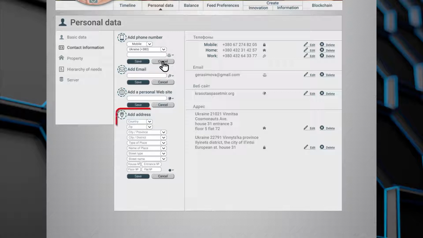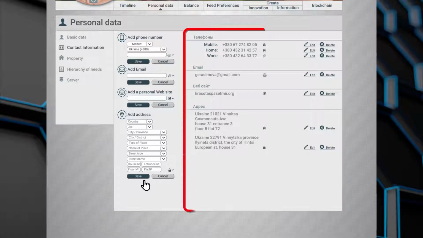The next step is to add a residence address. This is very important to do, since if you do not enter it, you will not be able to make decisions on local issues. You can set the access level to Only Me. In this case, no one will be able to see it, but you will be able to take an active part in making local decisions related and distributed to the territory of your residence. The process of filling out and storing does not differ from what was previously described.